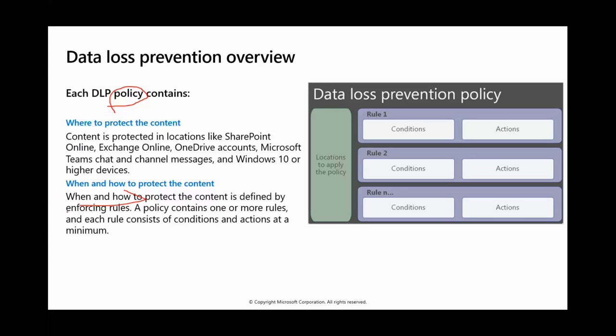Let's look for another couple of examples. We can block the sharing without the override option. So previously we mentioned that this user is going to override but give a justification. But now we're going to mention that we can prevent the override option and block completely the possibility to share this information.